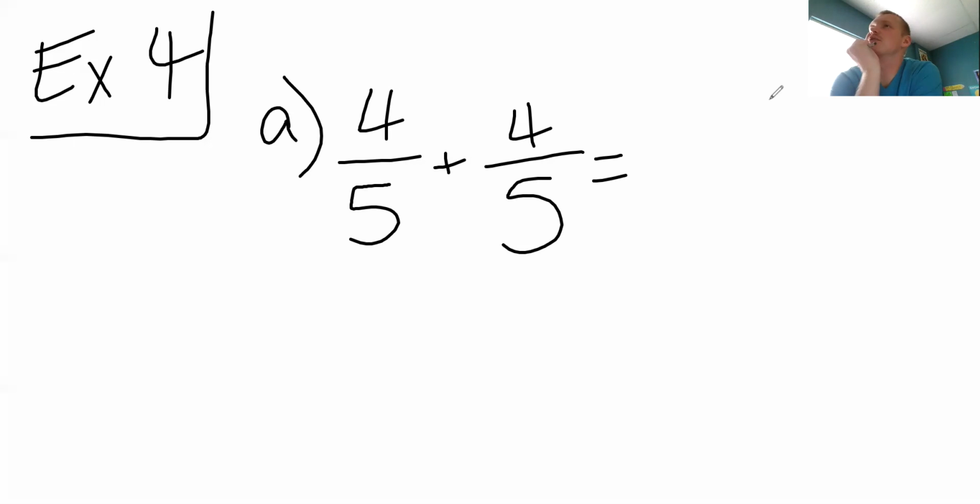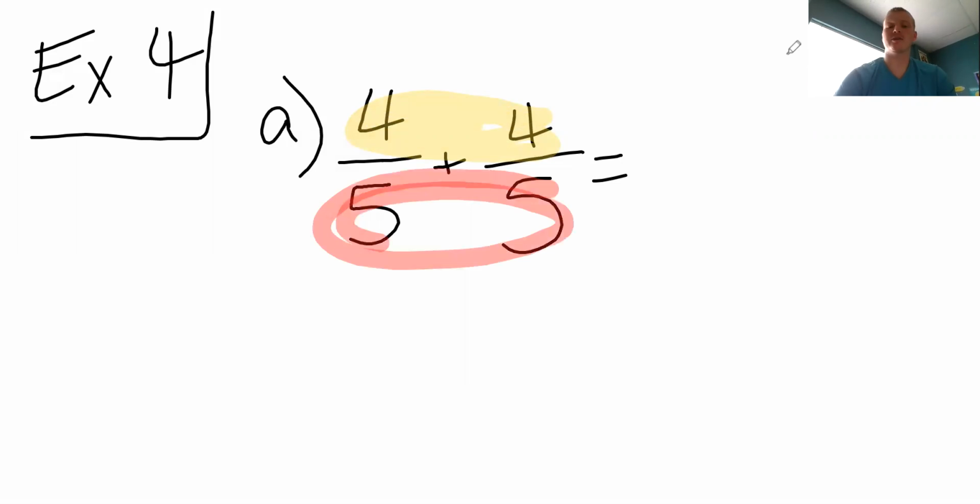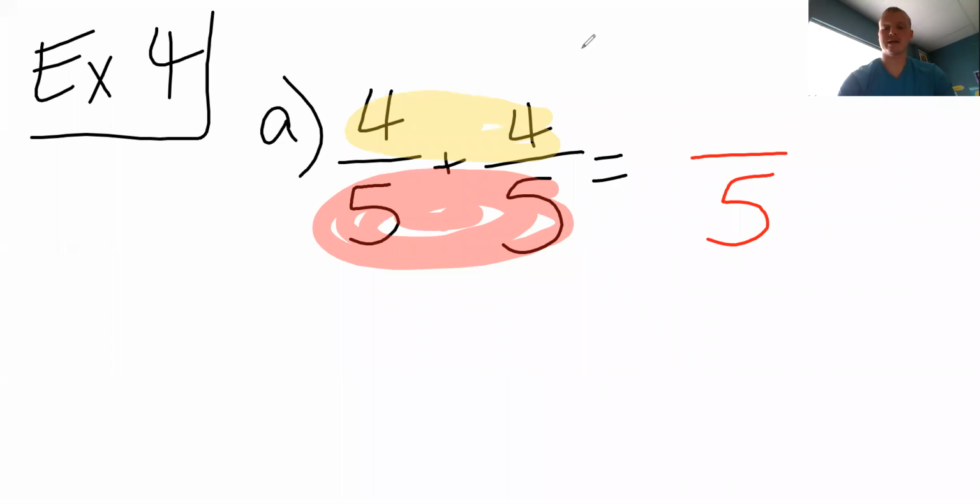So I add my numerators first and foremost. So the things that are in my numerator, I have 4 and 4, right? So I'll add those together, and then since we're doing addition, my denominator, we don't add those together, they just stay the same. So I'm going to just write 5 as my denominator right here, and then Abby, what is my numerator going to be? What is 4 and 4? What's that going to turn into in my numerator? Yep, 8.